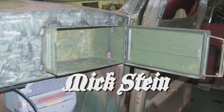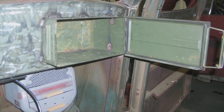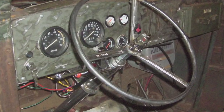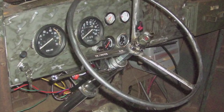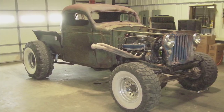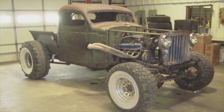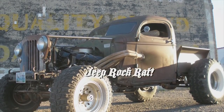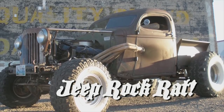Here's an interesting Ford — a Jeep Rock Rat by Mick Stein in Wyoming. You don't see many of those. Mick owns a 4x4 shop in Wyoming, so it made sense to build a 4x4 rat. He kept it as low as possible, running 40-inch tires on the rear and 33s on the front to maintain a rat rod appearance. The drivetrain is a 500 Caddy. The rear axle is a 10.25 Sterling. The top was chopped 4.5 inches and sports a hand-built dash. Mick says he'd be honored to see his truck on Rat Rod TV, and the truck gets a lot of attention — we can see why. Mick, your rat rocks.